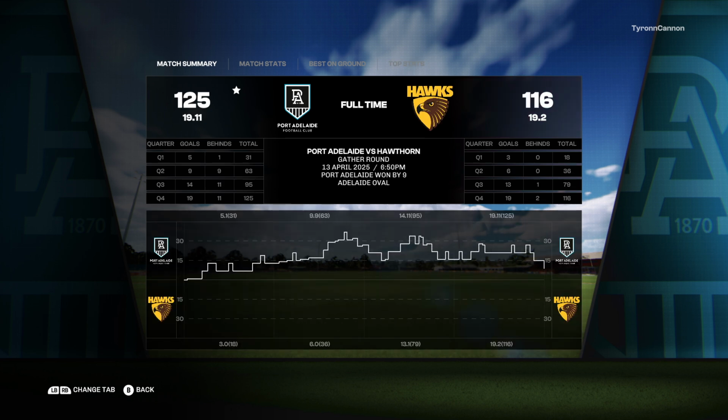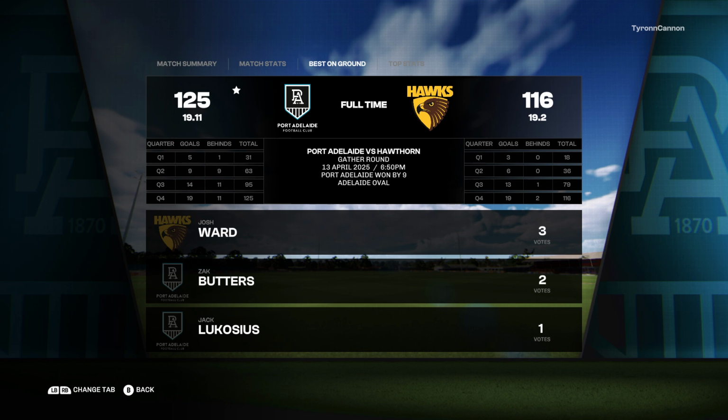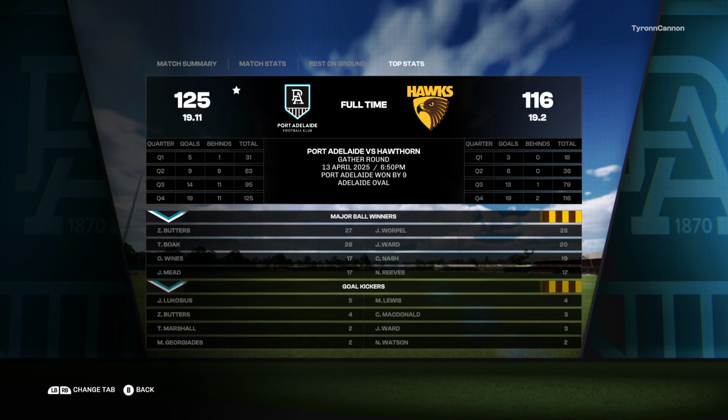Round 5, Hawthorn put up a hell of a fight, and we were really, really good in this game, but we just sneaked the win. Josh Ward got the 3 votes. Butters got 2, Lukosius 1.